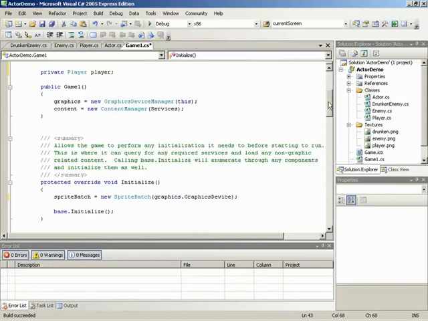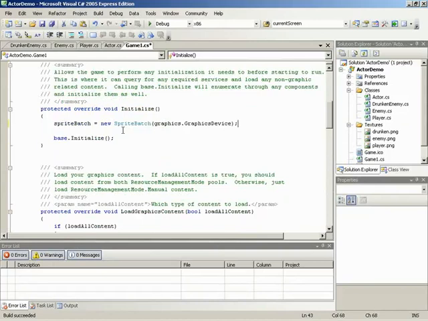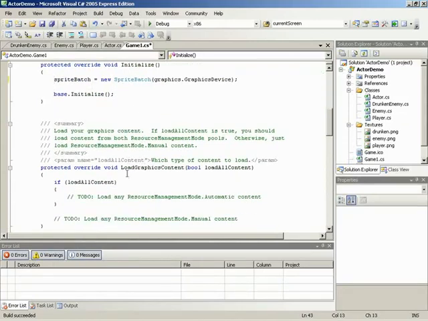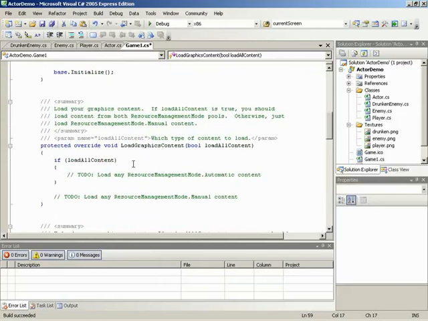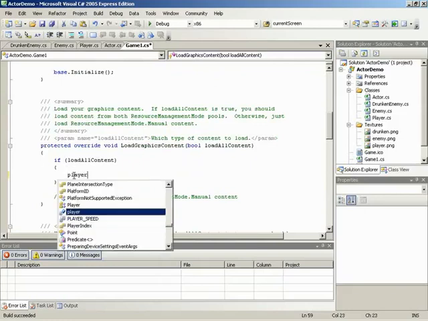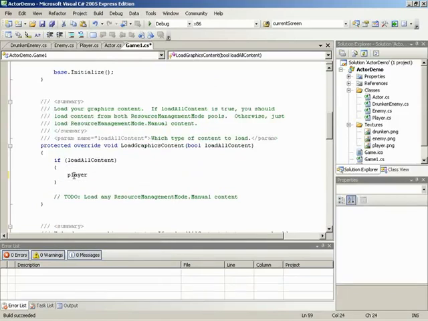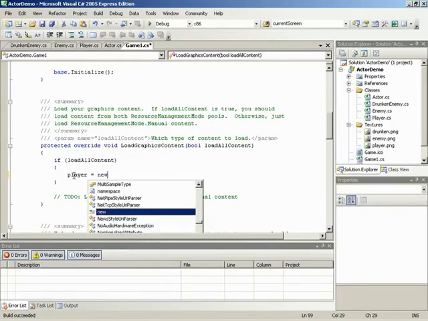Okay. Let's see. Next, now there's a few directions we can go. We could add in Draw, but we need our actor list for that. I'd say just jump on down to LoadGraphicsContent because it kind of makes sense. There we can go ahead and kick off our player and set up his texture and position. We could do a run through for player: get the player running, then get the actor list drawing, and then see the player running around. Sounds great to me. All right. Instead of LoadGraphicsContent, if we're loading all content, let's create the player. You'll see why we're creating the player here in LoadGraphicsContent in just a second. So we'll say player is equal to a new Player.